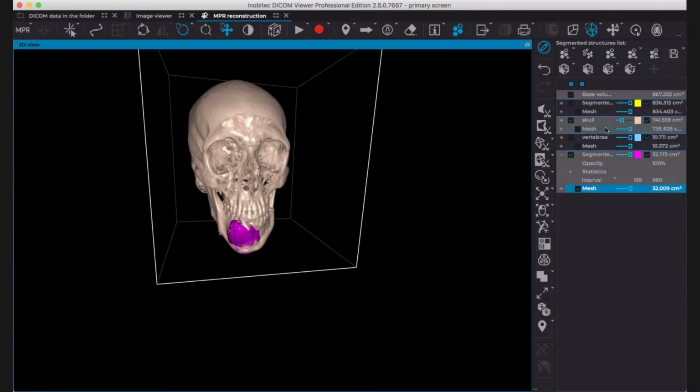We want to export our mesh. Okay, we're gonna export our mesh from the skull and then the mesh of the lesion. Remember, there are two different objects that you want to export. So I will be standing over skull. You see here, you have this little icon which says export mesh.